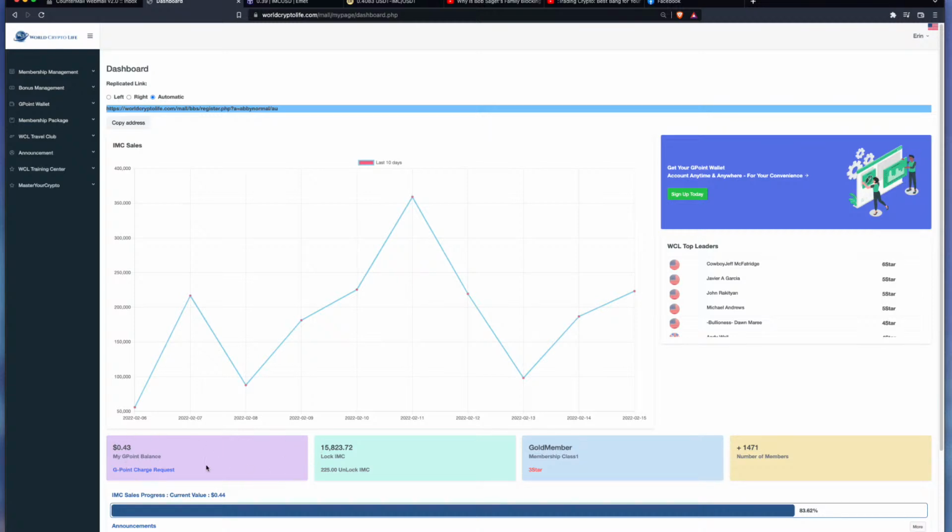So I'm going to get into trading in just a second, but for those who have not even logged in to look at their back office, I wanted to show you what that looks like. As you earn referral bonuses from people buying crypto with you, that comes into this G-Point box. So you might not have anything in there. Your tokens are in this green box, the IMC that you buy. That's from Wyoming, which is why you need to be buying it.